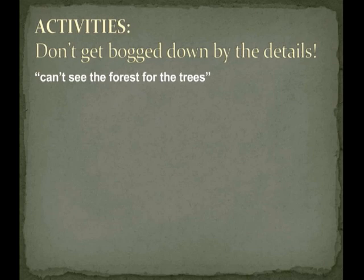But there's that saying, you can't see the forest because of the trees. We can get so involved in activities. Maybe it's activities where you're just sending emails to get people to know about the garden, and you realize, gosh, I haven't done any gardening. I haven't even been outside. That happens to a lot of us. You get caught up organizing, caught up in details, caught up in growing the biggest, best tomato plant, and then all of a sudden they weren't being watered, and it was a drought, and none of the tomatoes grow. So really, pay attention.